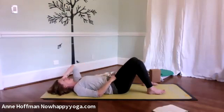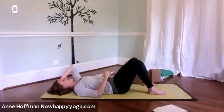Let's take left hand to the left temple. Take a breath in, and as you exhale, pretend to rotate. So you're going to look over your left shoulder. Of course, your head is not going anywhere because the left hand is right there to meet it. Relax as you breathe in. And you're going to repeat this 2 more times, pressing on the out breath, isometric. So the muscles are engaging, but we don't want to move the neck quite yet. We're going to go through all the 8 movement patterns from the left temple.